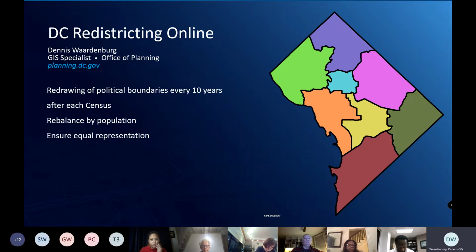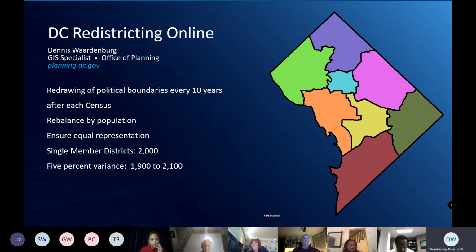The ANCs themselves can have different numbers of commissioners, but the commissioners themselves should each be representing a roughly similar number of people. And it's written into DC code that the single member districts are supposed to represent about 2,000 people each.